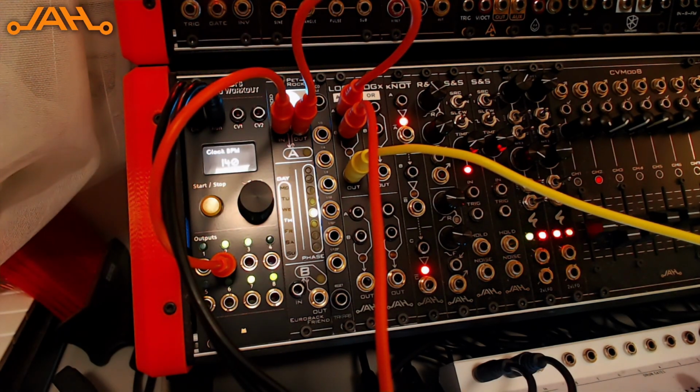And as you can see, it's not doing anything until I press a key on my Keystep Pro. As you can see, while I'm holding it down, it lets the signal go through, basically.